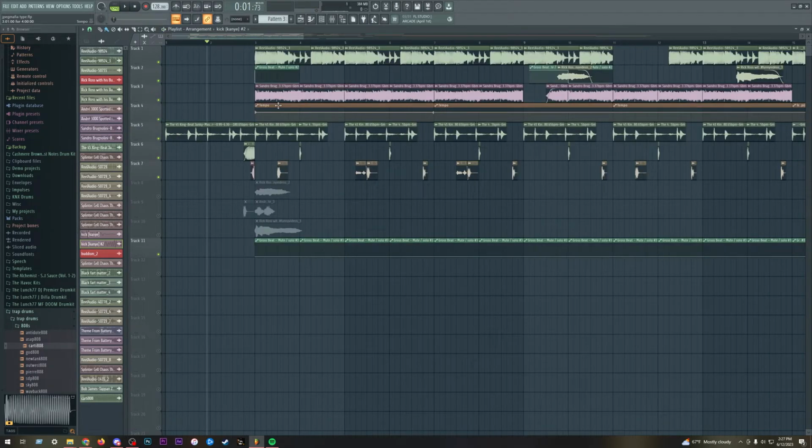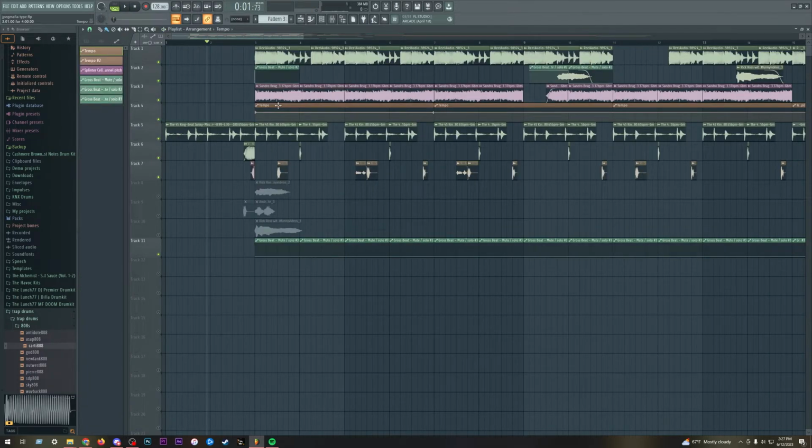By the way, to make these, I forget what they're called, automation clips. You right click on this, create automation clip, and it'll make whatever tempo it is here the automation clip. So as long as the playhead, this little green thing, is on top of there, that's what the tempo will be. That's just for the beginner guys.